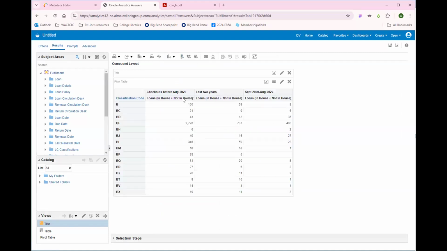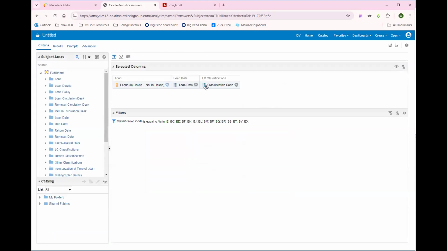Actually, I think a pivot table might be helpful. Yep, here we go. So we have before 2020, in the last 2 years, and from 2 years before that, which are kind of annoyingly out of order. And we've got all these different classification codes, but we know that we want to bin up, what was it, BL through BX.